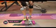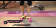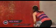All right, so we're gonna keep moving here. I have dumbbells today and I'm gonna use my 10s. You can use water bottles, you can use 2 pounds, you can use 3, whatever you want. You could use 50 if you'd like.